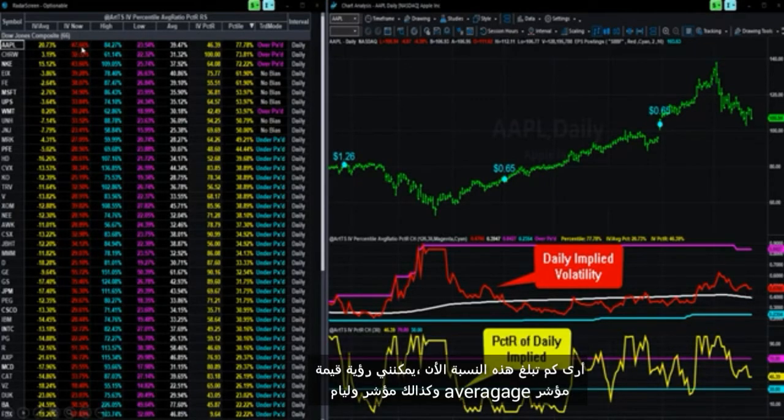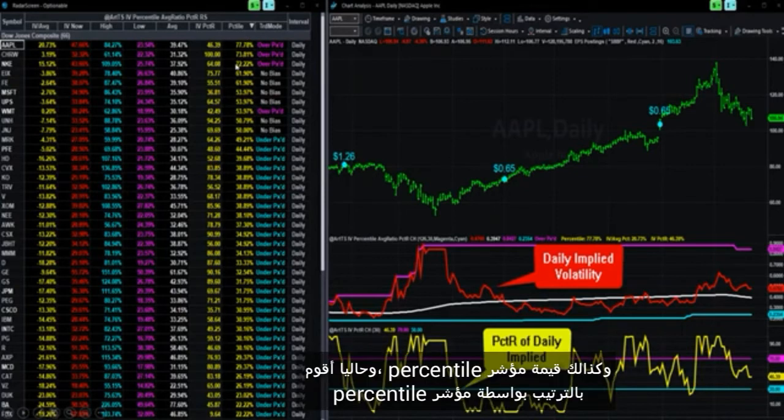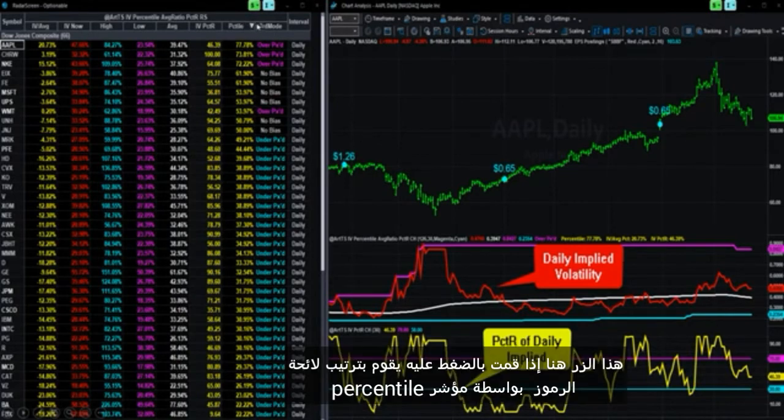I can see what that IV value is now, the high and low over some period of bars, the average, and then I can see the Williams percent R value, and then there's the percentile. Right now, I'm actually sorting by percentile. You see that little down arrow right there? That's telling you that I double-clicked on that subcolumn, and I've sorted the list of symbols by that percentile.